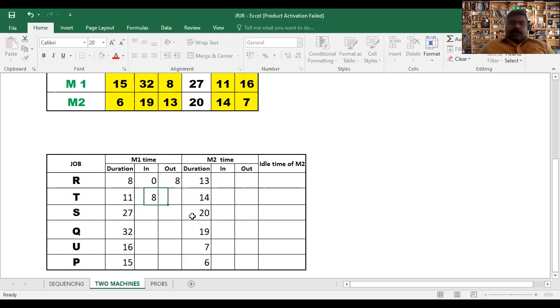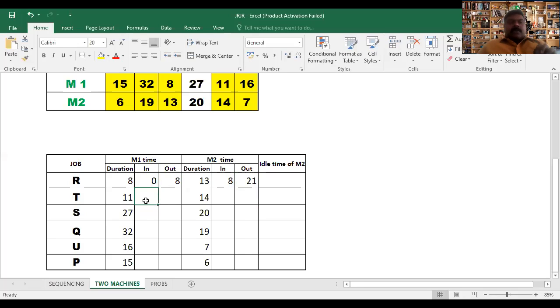Like this we cannot do, as R is a job wherein it has to complete the M2. After completion of M2 only will it come again to M1. So we have to go forward. This M1 output will become input to the M2. That is from 8 it is going to start, 8 plus 13, 21 hours you are going to get this.